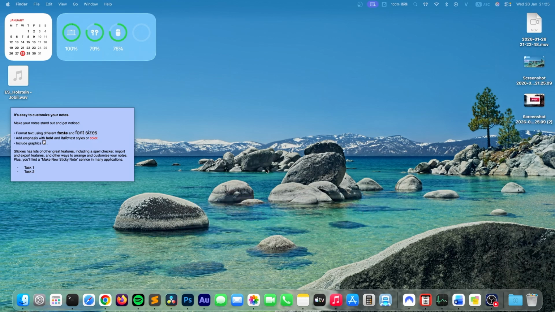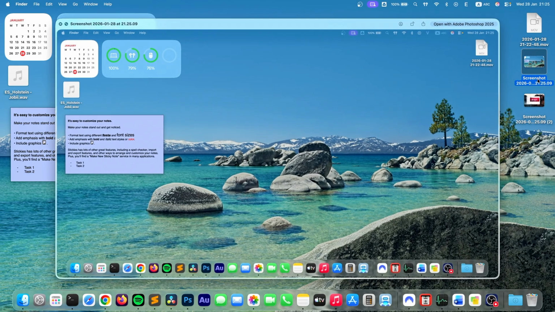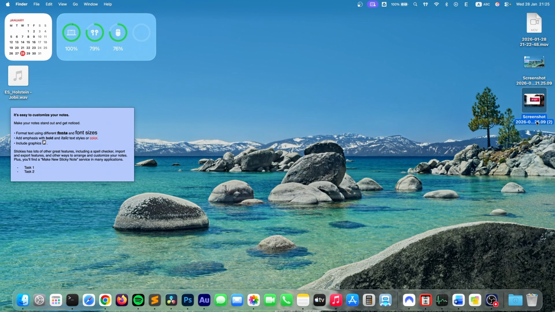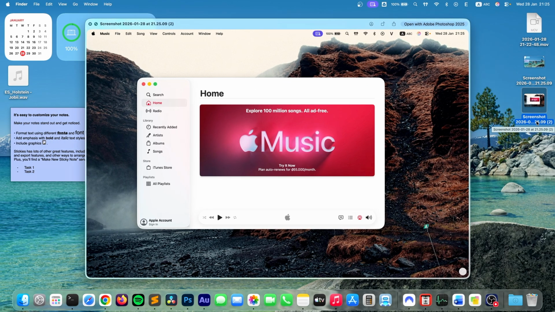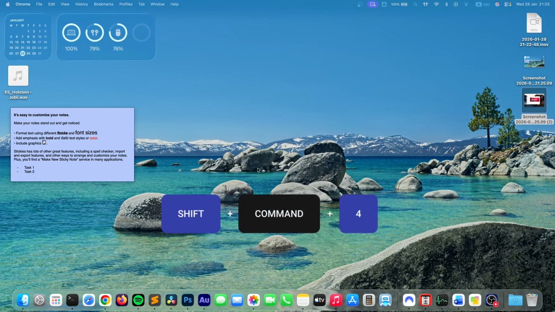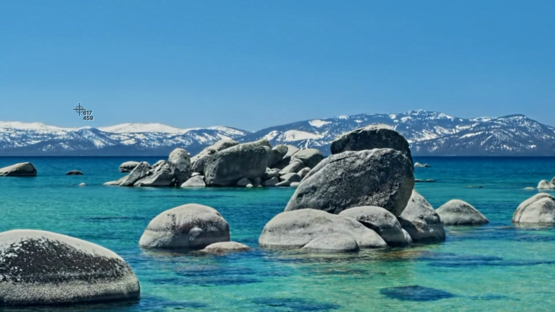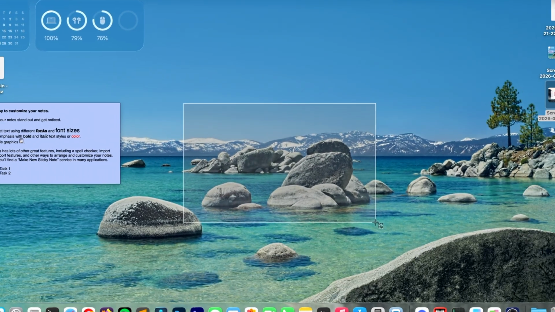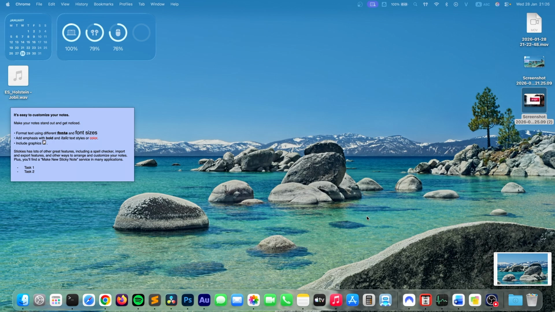And if you're using multiple monitors, you'll see two images appear on your desktop, one for the first screen and one for the second. Now, try pressing Shift-Command-4. Your cursor will turn into a crosshair coordinate tool. You can click and hold, then drag to select a specific area on the screen. Release the mouse, and a precise screenshot of that area is saved.